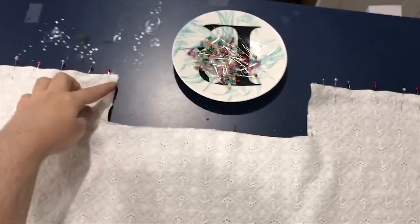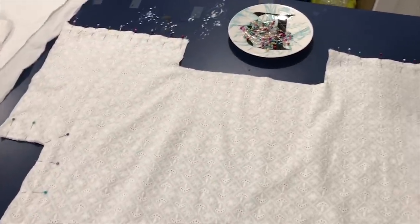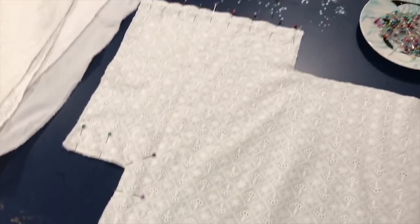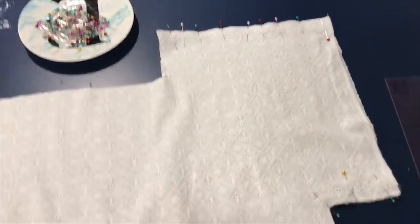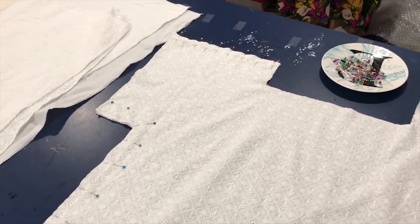All right, so I cut out a little bit of a neckline here on this guy. And I'll finish that with some plain cotton. And I've also gone ahead and serged my raw edges here. I can go ahead and sew my shoulder seams here, and then also the underarm and side seams of this top half of my 1920s dress here.